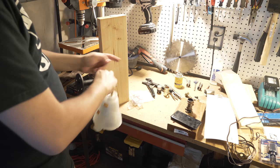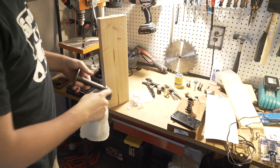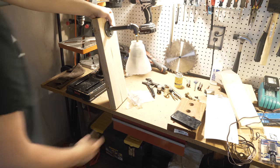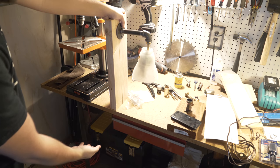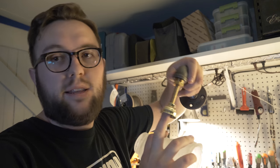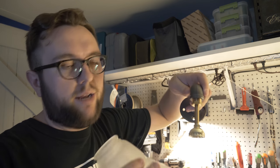You know, on second thought, I was going to, the shade was going to be here, and I was going to have a piece of wood coming out just above the shade and a diagonal piece just to kind of reinforce that wood. But I came up with that idea before I got the idea for this piping. I think that looks okay, just like that, with no other wood coming out of this thing. So I think we're actually gonna go for that. And if we proceed with this direction and I don't like it, then maybe we'll cut some wood. But for now, I think I like this. The bulb and everything connects to this, and then this connects to the pipe, and then the pipe connects to the wood. Great.